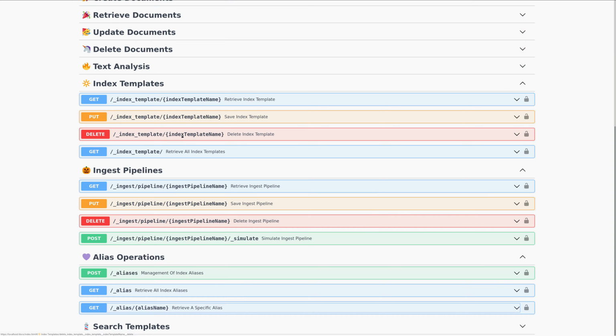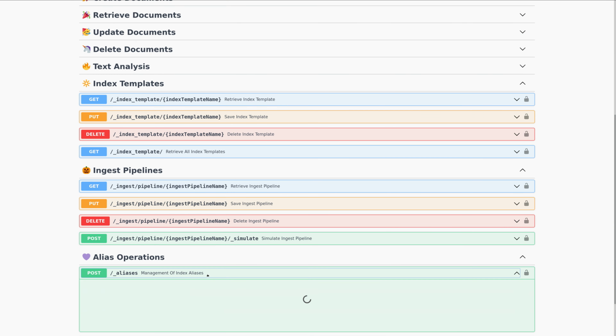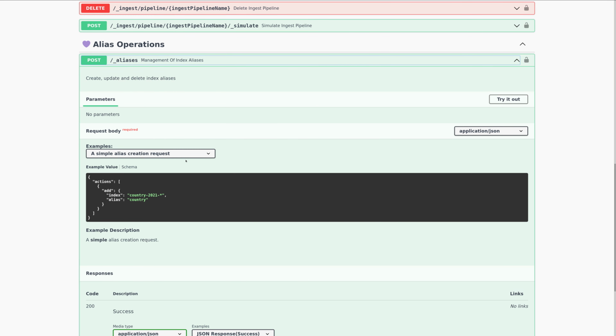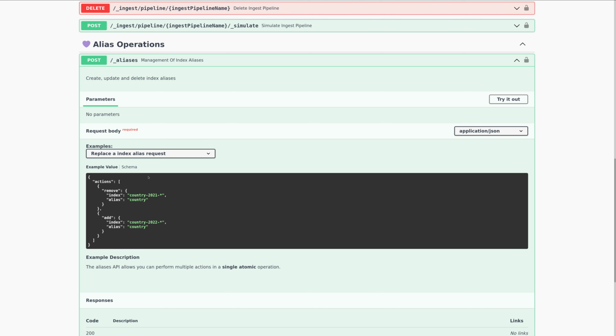Aliases also provide really great functionality in relation to the management of aliases. This is how we add aliases. We can remove aliases. Basically you can specify a number of actions. What this one does is remove one alias and add another. This happens online, and this is really where blue-green configurations in Elasticsearch can be really helpful for maintaining uptime.